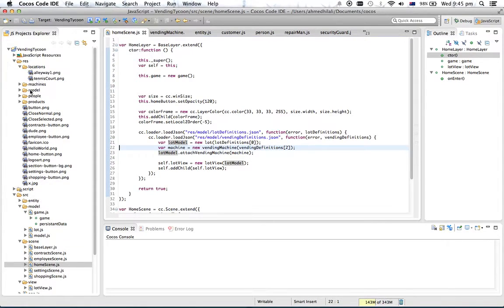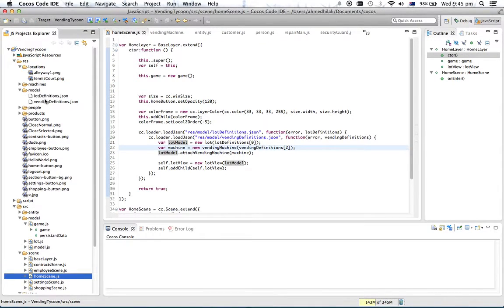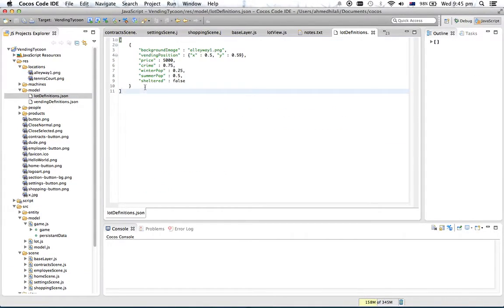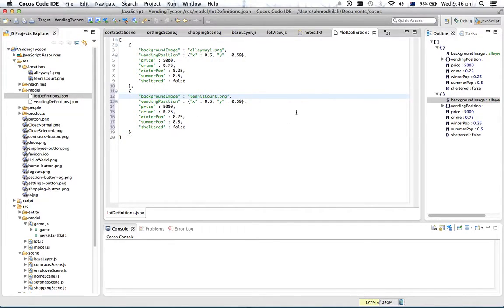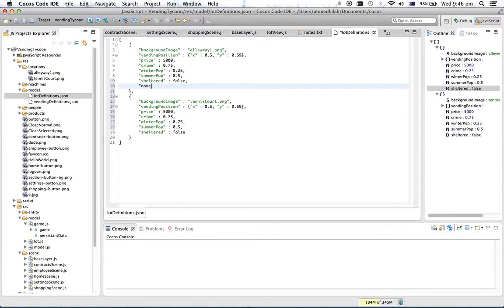Let's go here to the lot definitions, add our new lot, which is the tennis court. Oh, they don't have a name. They need a name. This place is called, I don't know, Brooklyn Back Alley or something.